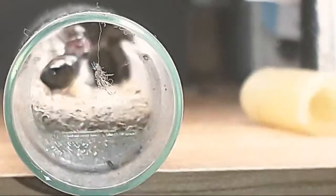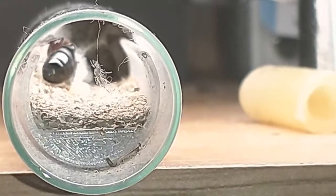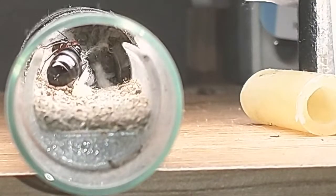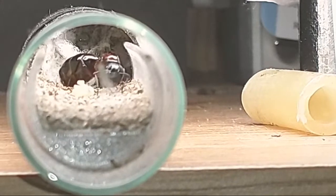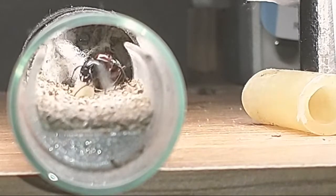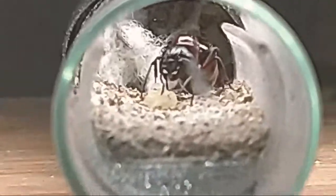I have 2 colonies of pavement colonies. Nice. Yeah, I'm up to 3 of them, the harvest ants now. And I think the pavement ant, I'm thinking that's what I've got in that one that's been building out of sand. Oh, does she have? Oh, that's just a pile. Okay, I was thinking it was a pupa, but it looks like it's just a pile of larvae and eggs.